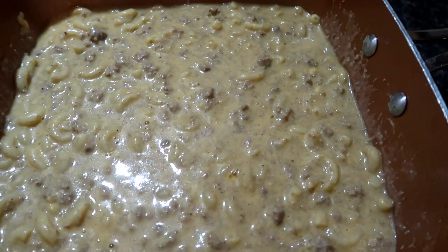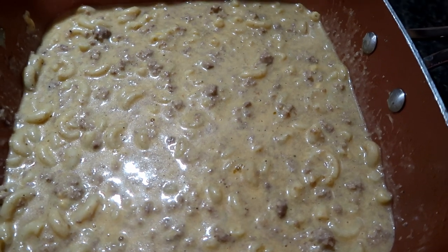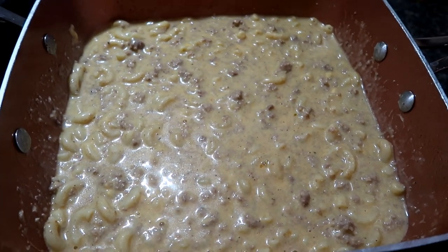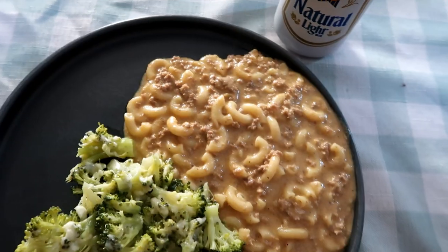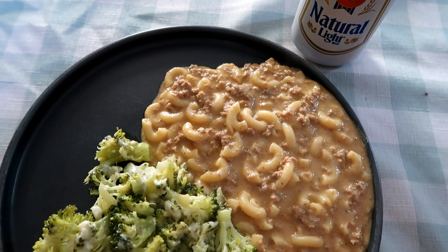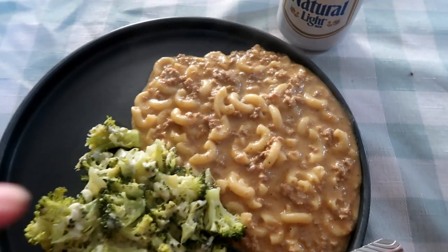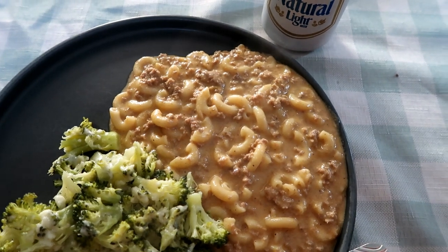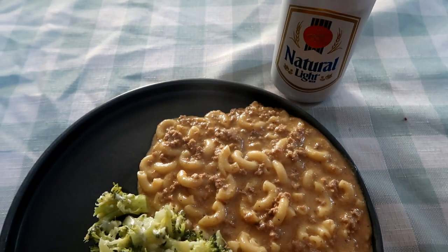This is the end result of our homemade one pot hamburger helper. Looks pretty good. I'm ready to make a plate. Here's my meal. I got my broccoli and cheese, my homemade one pot hamburger helper, and I got a beer. Let's go ahead and get a bite of my food. I got both broccoli and hamburger helper.